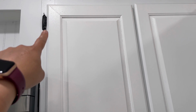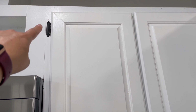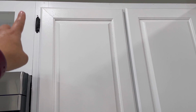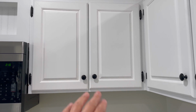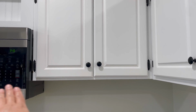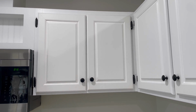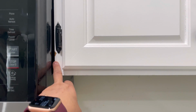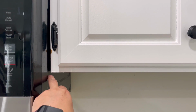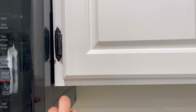And then over here, I wasn't sure which one it was, so I actually put in the screw, and then I realized it was too high. And so my cabinets, you guys, are not straight. I don't know how to fix this. I already tried loosening it, didn't work, so I'm not really sure what to do about it. And then I have to do a touch-up right here. I think there was a piece of tape right here that was blocking me from painting. So when I took off all of the tape, I noticed that there was this little piece right there that I need to touch up.